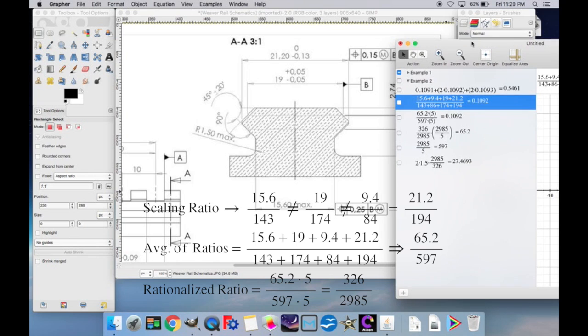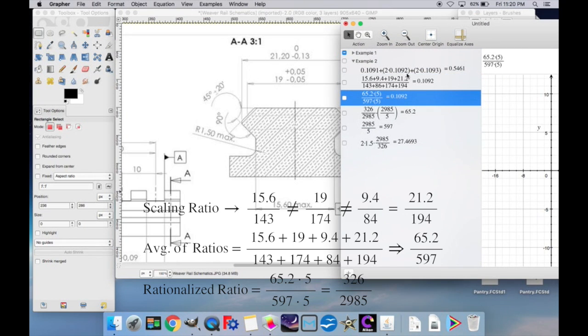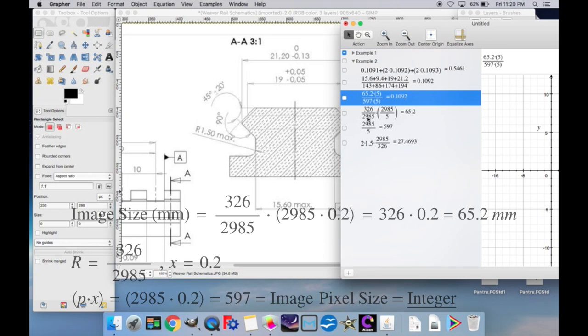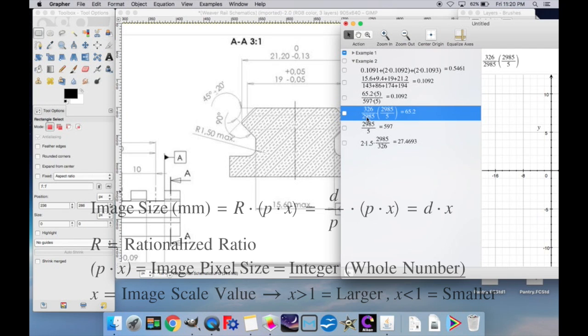Then what I did is I took this number and this number, which is the first one here, 65.2, and the bottom one is 597, and in order to get them nice and neat, I multiplied each one by 5, which is down here, and then I took the reciprocal or the denominator number and put it here and divided by 5. So basically I ended up with the same thing here, but the important thing is that you usually take the denominator and then divide it by a certain amount until you get an even number here.